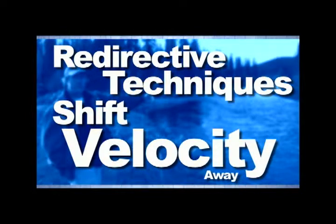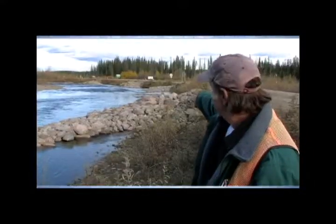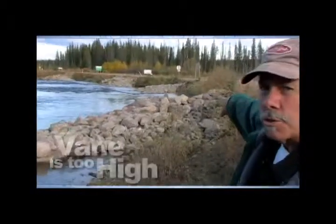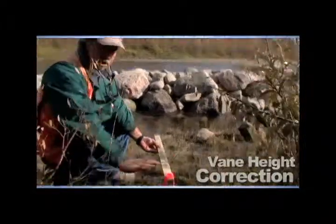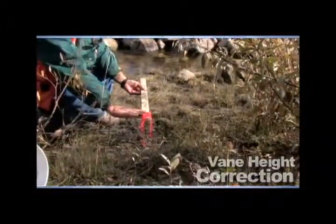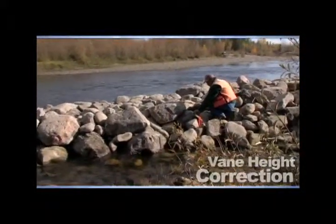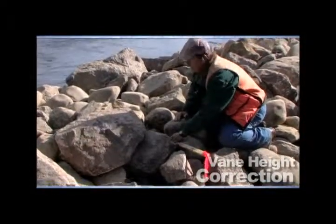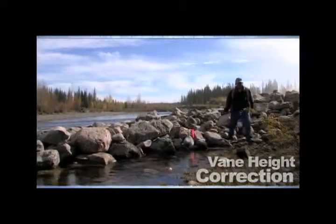When these veins are too high during flood stages, any obstruction will cause eddying and erosion. We've got to remove about a dozen or two dozen of those rocks that are too high. The design elevation is right at the level where the perennial vegetation grows. I want to mark this vein at bankful elevation so we can come in and remove some of that rock — they're just getting a little too high. I'll give them a little bit of leeway here, but I don't want them much higher than that.